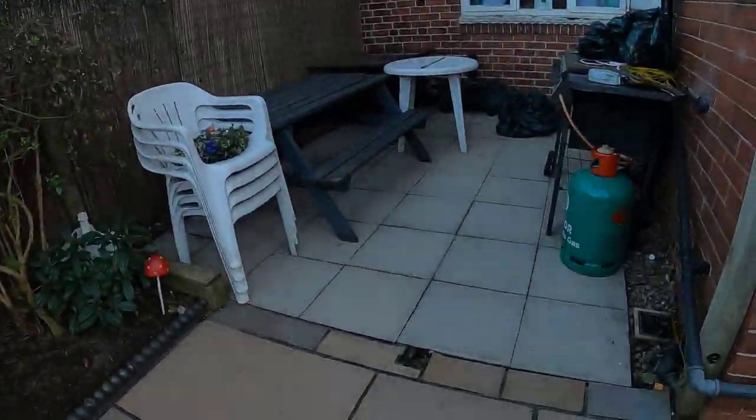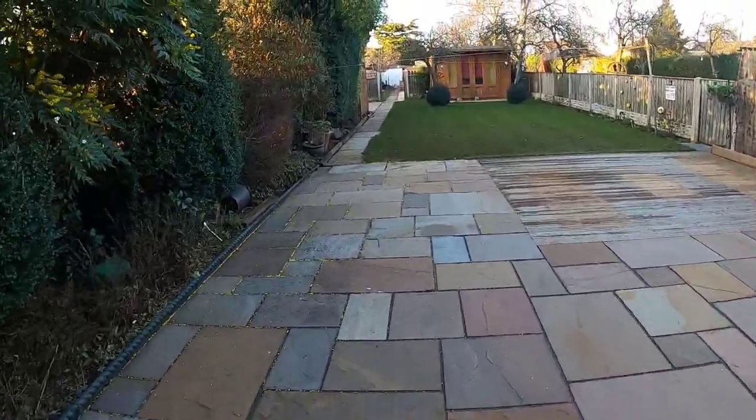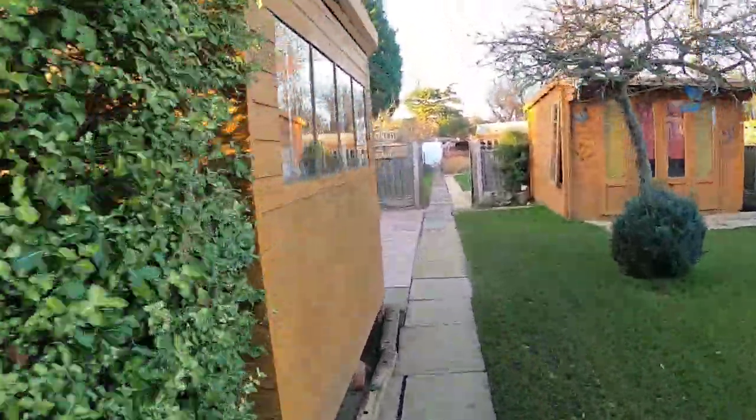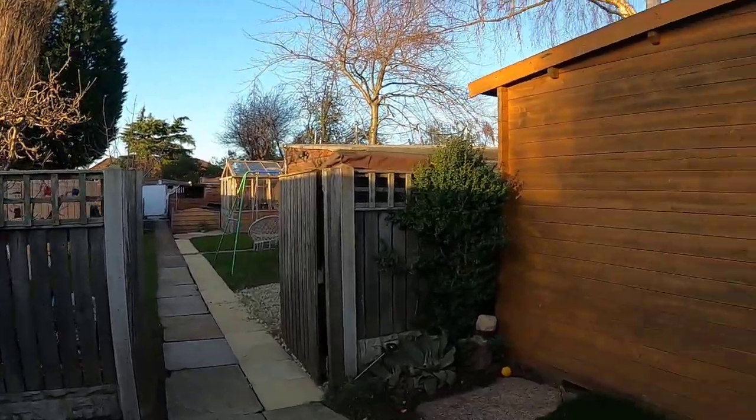So I'm going through to the back now. Just want to show you what I've done out here - I'm quite proud of it, it looks pretty good. Just a good pressure washer. I bought a new one - it's a Stihl, around 2,000 PSI. I'm impressed. It's literally two or three times faster than the little domestic thing I've been using for quite some time. Managed to get most of the back garden done within a few hours. Jet washed all in there and all of the patio got a good jet wash as well, down the side there, and you can just see the path going all the way up. Yeah, it makes you feel better when things are nice and clean.